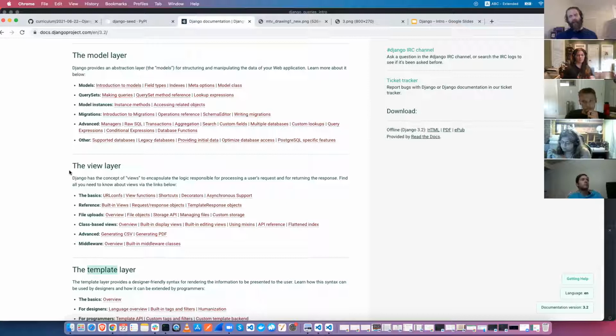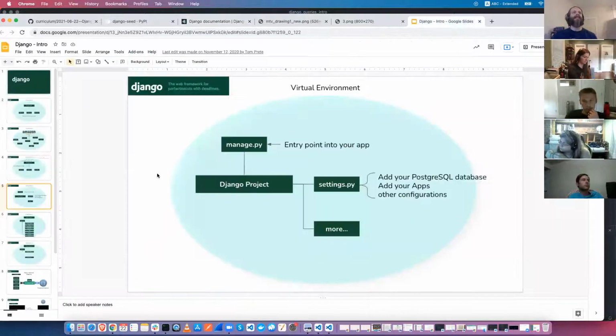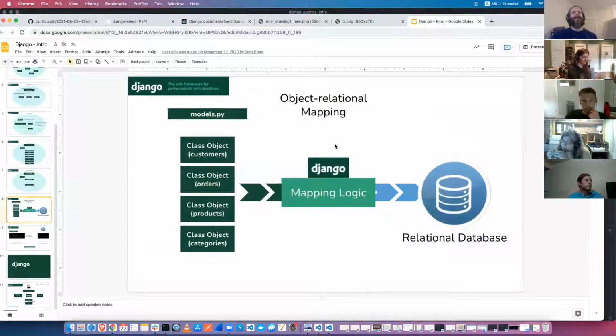So backend stuff, but we're going to use Django's ORM, and the ORM is the Object Relational Mapper. So we're not going to be writing select star from students where student.id equals whatever, right?